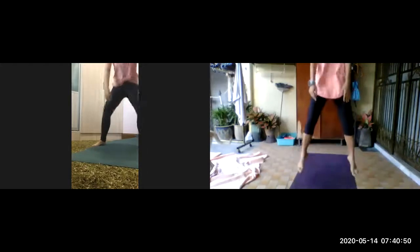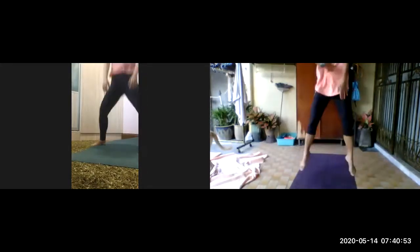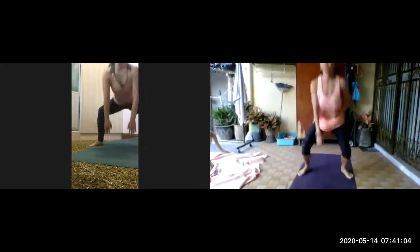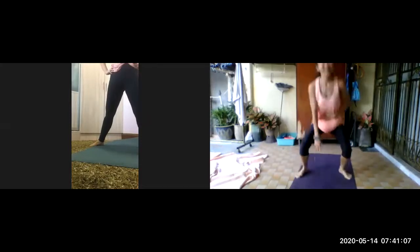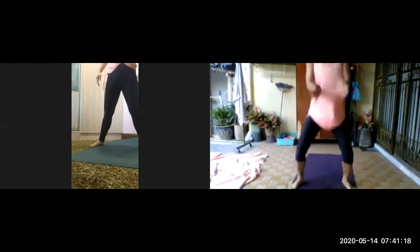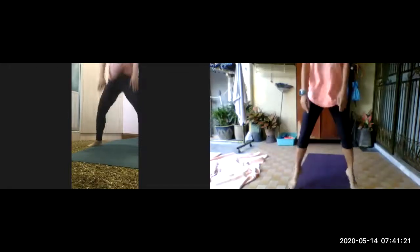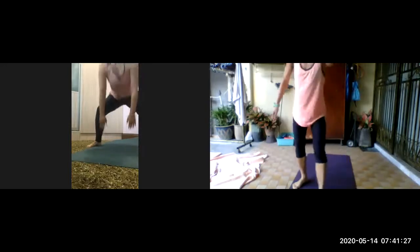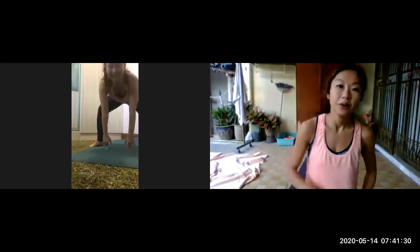Go. Squat jump. Inhale, exhale. Belly tucking in. Yes, always imagine you're wearing a tight cheongsam. Squeeze your belly. 30 seconds. Inhale. Exhale. Come on, come on. You can do it. I know. Last 10. 9, 8, 7, 6, 5, 4, 3, 2, 1. Okay.